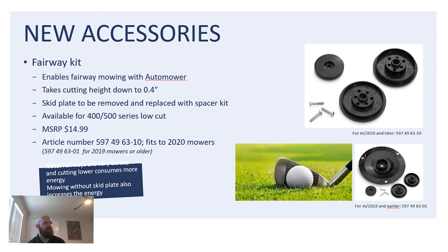One of our other accessories is a fairway kit. What that does is lower your cutting height down 0.4 inches, lowering both your lowest and upper cutting height. For our low-cut units, we offer units that will go down to 0.8 inches and up to 2 inches. For our high-cut units, the lowest part is 2 inches and the high point is 3.6 inches. For our all-wheel drive, it's a hybrid — it will do up to 2.9 inches. The fairway kit lowers everything down by 0.4 inches, so if you want really low-cut grass, it's a really useful accessory at $1,499 MSRP — not pricey at all.